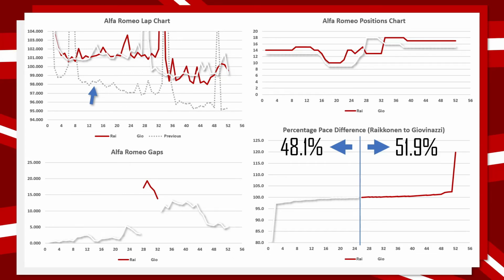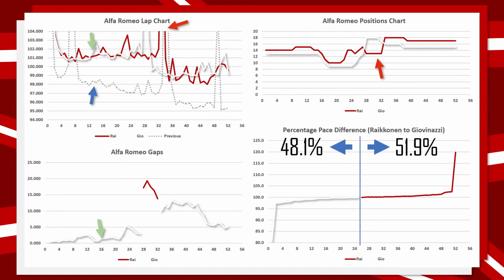And once again, during stint number 1, as we've seen so often in this Grand Prix, they were exceptionally even. A touch inconsistent, but we can see that for most of the drivers throughout this Grand Prix. It is Giovinazzi who comes in for his pit stop on around lap 30-ish, and then we have Kimi Räikkönen come in for his pit stop just after that, a couple of laps later.